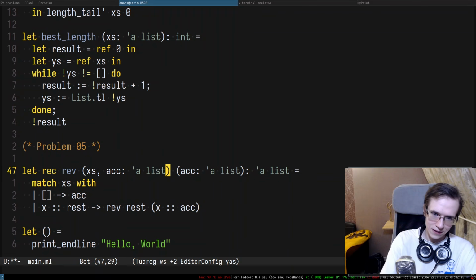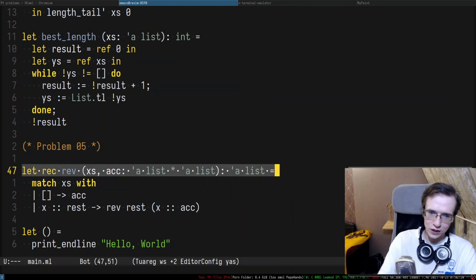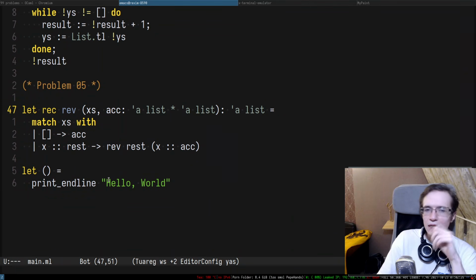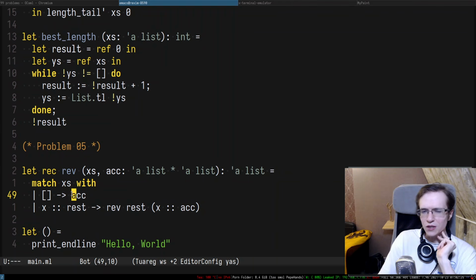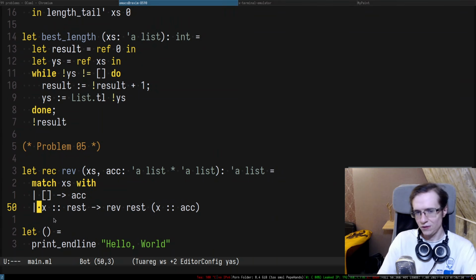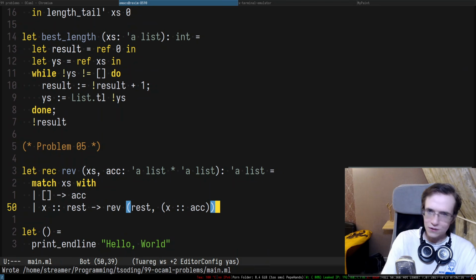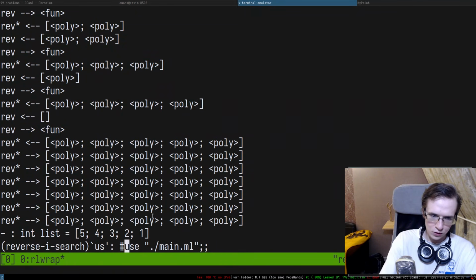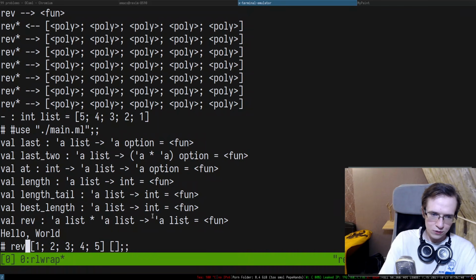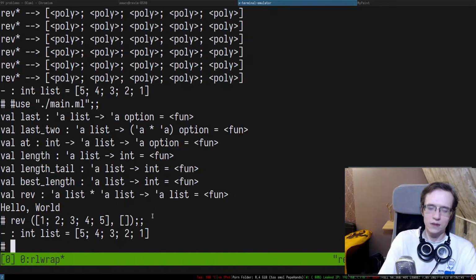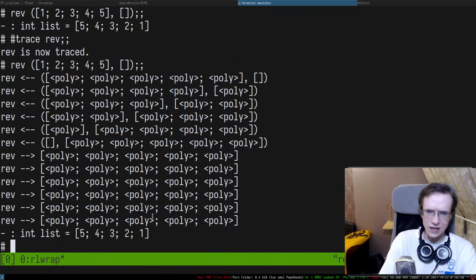So it's going to be axis, and we're going to just do it like that, right? If I try to do it like that, will it give me more information about this thing? Probably not. And then if I do reverse, this is going to be the rest. And now if I call this thing, I forgot to trace rev. Probably not.